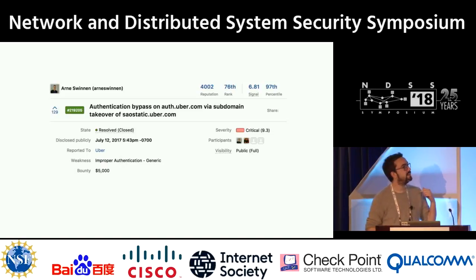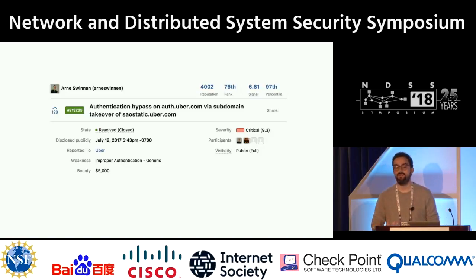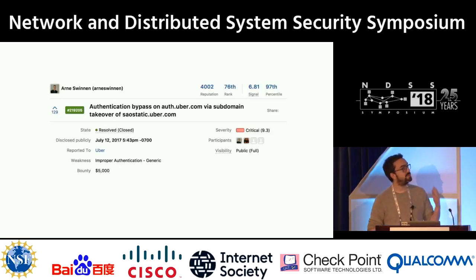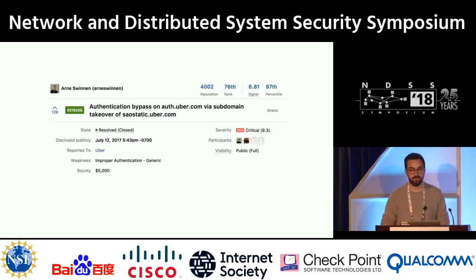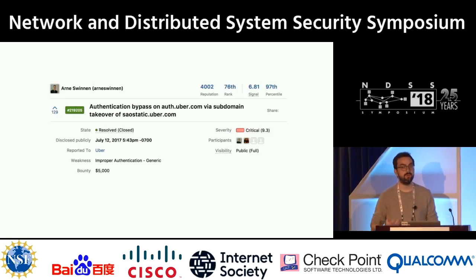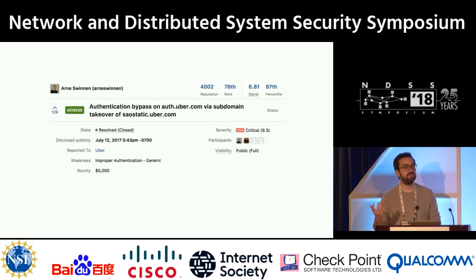And specifically, what Strife is doing is trying to protect you from IP address takeover attacks, where somebody is able to take over an IP address that you might have been previously using, and which might then have domain names. In this case, for example, the saostatic.uber.com domain, which pointed to an IP address which was previously in use by Uber, but then was freed, and nobody ever cleaned up that specific domain name, which ultimately resulted in people being able to get your cookies once you've logged in to the Uber website.